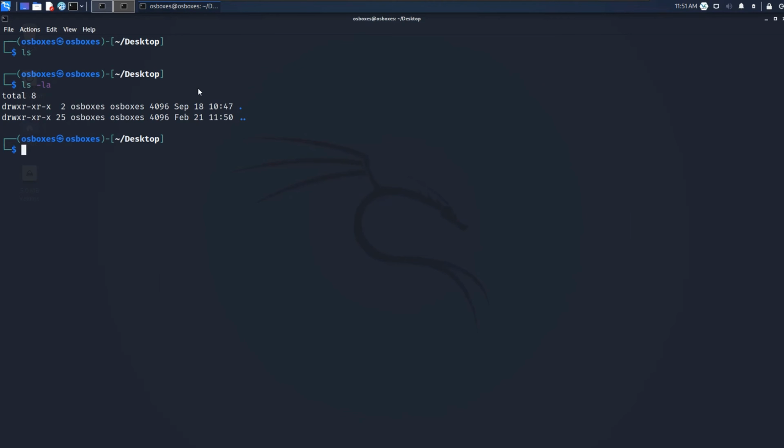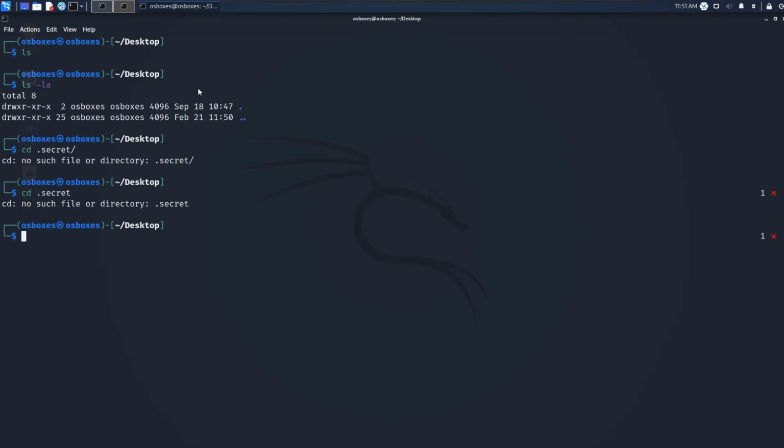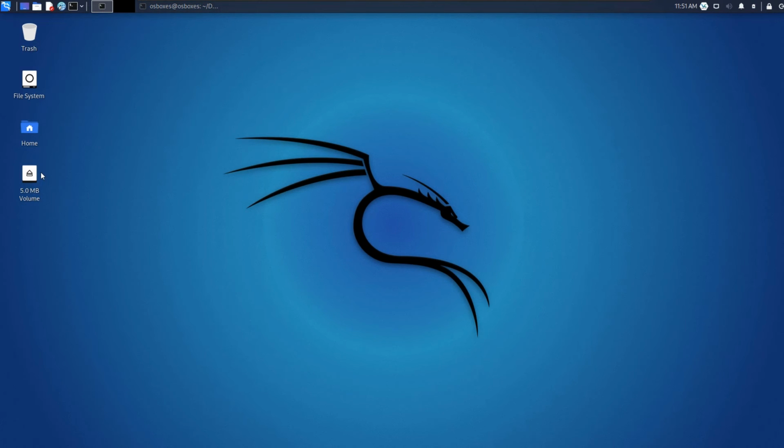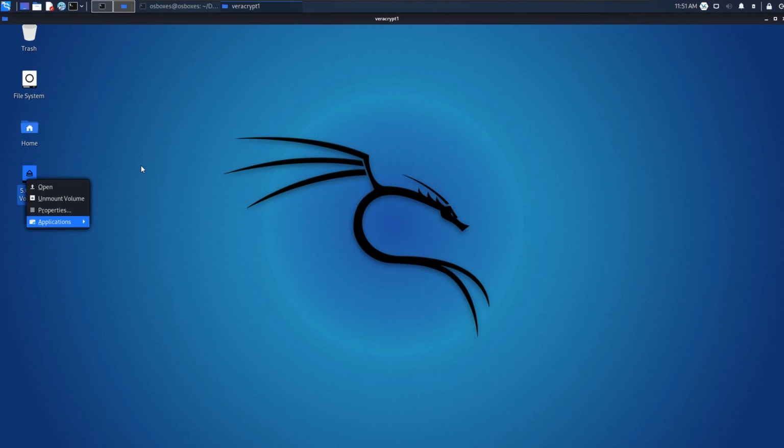We can see two files. Let us say cd .secret. Nothing is over here. So let me go to the exact location where it is. I guess it should be saved in the desktop, or let me go to the properties and check where it is saved.